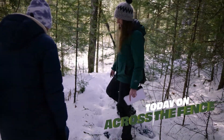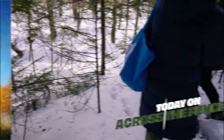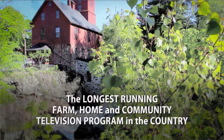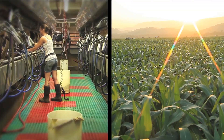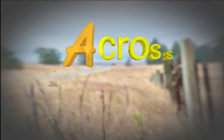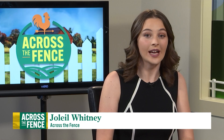A track is walking up this way — it has some bobcat potential. Good afternoon and thanks for joining us on Across the Fence. I'm Jolay Whitney. Today we continue our look at the University of Vermont's natural areas by exploring the newest addition, Joe's Pond. Let's join Ben Willis who ventured out with the UVM research team to track wildlife activity in the area.